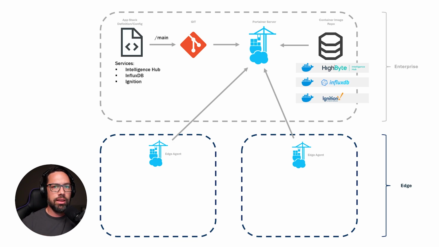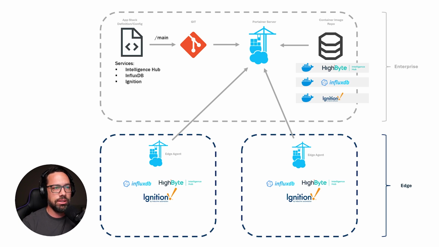After we've pushed to Git and the Portainer server has rebuilt something, the edge agents will say, hey, there's a new configuration for me. It's ready to go. It'll do that reverse tunnel. And then Portainer will deploy all of those applications as containers to each edge environment, for all the edge environments that we have it configured for, at the same time.